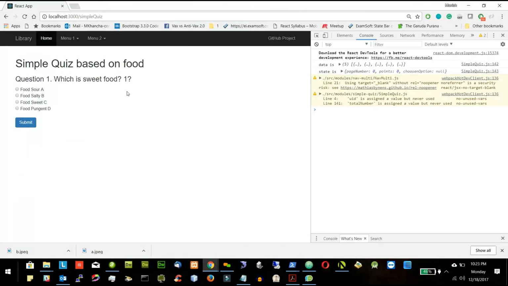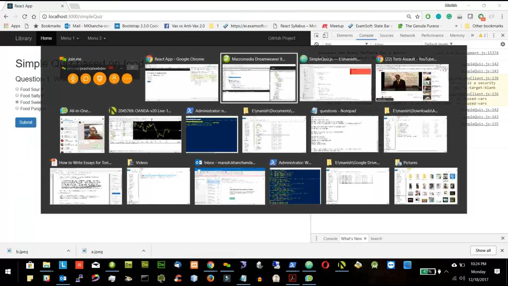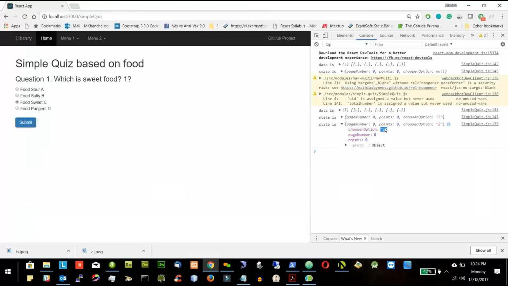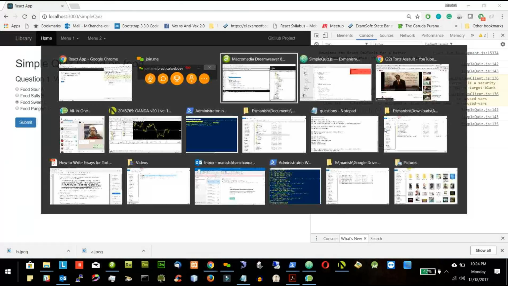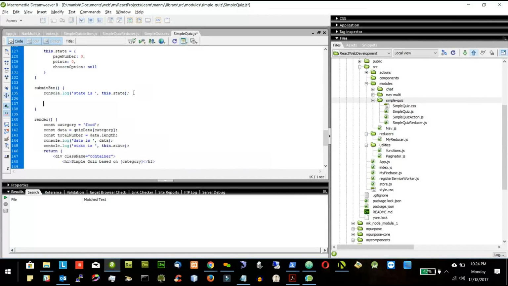So when I click, for example, this one, and I click submit, then I can see the chosen option is 2. So let's take this chosen option. I will create a variable, let chosenOption is equal to this dot state dot chosenOption. So now whatever the user has chosen, I will save it in a variable.